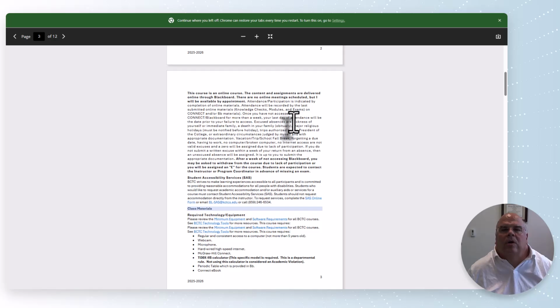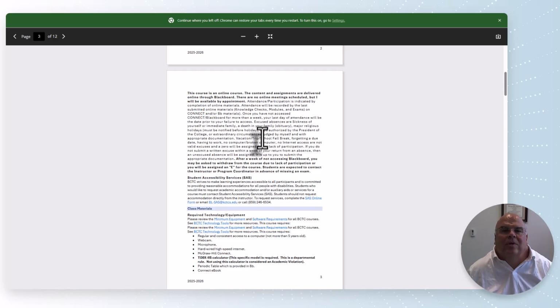Some people say, well, I'm sick, or death in the family, or major religious holiday. You can read this, what generally happens if you miss something: you get two drops, and this isn't dropped from your physical grade book, but it's dropped in the calculation of your grade. So if you have one of these excused absences, then that material will be dropped. Now, for an exam, you'd have to have an excused absence that meets these requirements, and if not, a zero will be assigned for that particular exam.